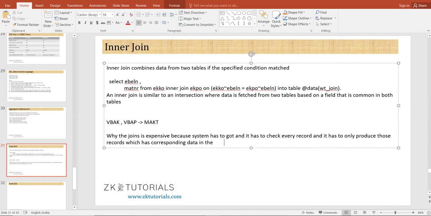In this case, it has to produce only the corresponding data on which we have put the join. Is this clear, guys? So this is really very expensive. This is what the issue is over there.